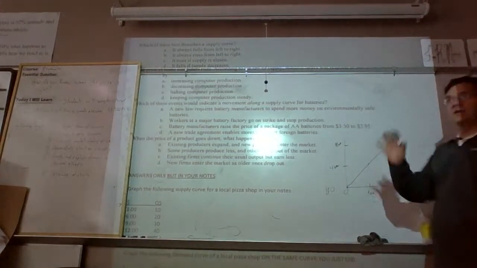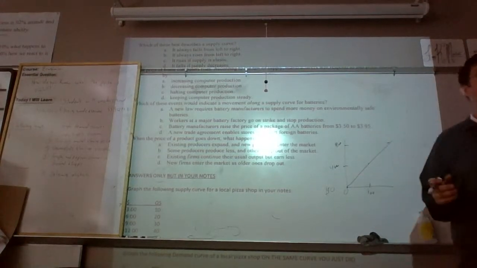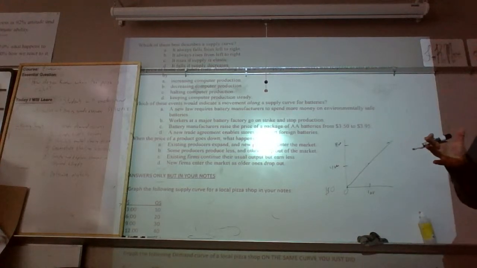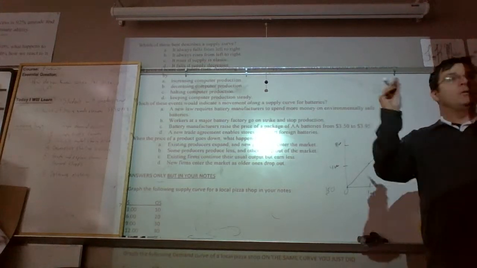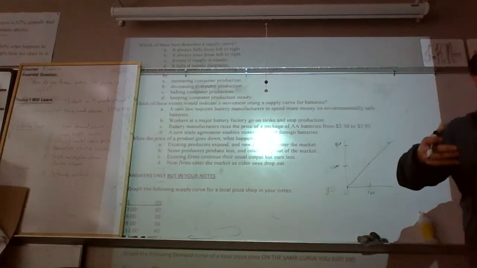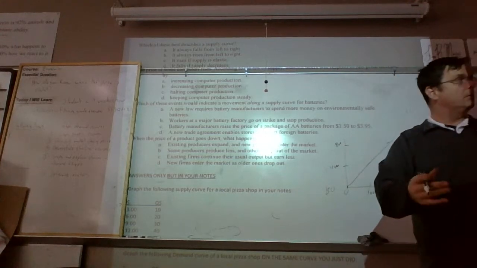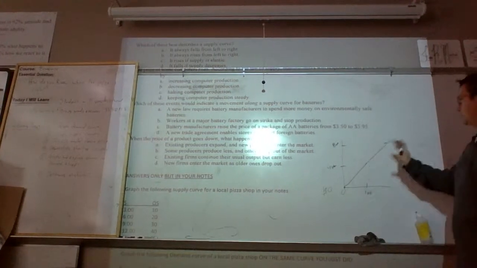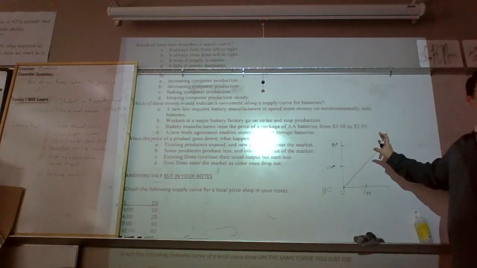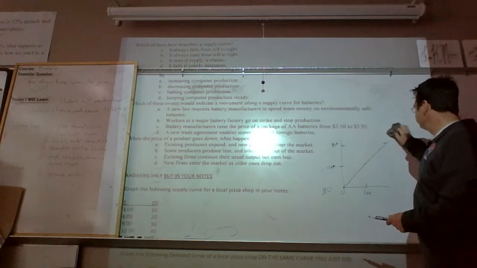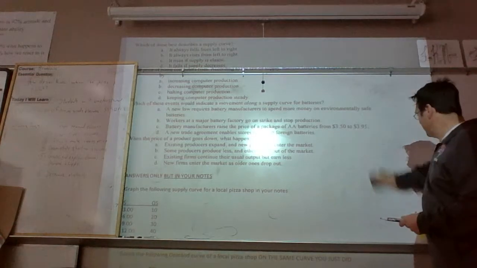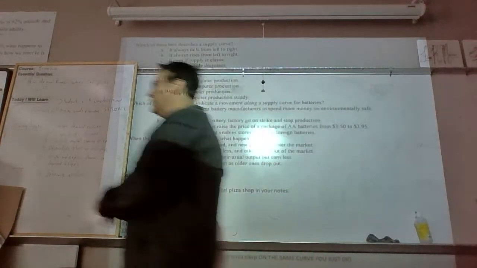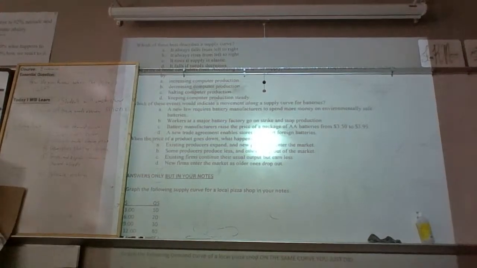And yesterday we defined the law of supply. It's the opposite of the law of demand. Law of demand says when the price goes up, people buy less. Price goes up, quantity demanded goes down. Law of supply is the opposite. When the price goes up, producers will supply more. That's why the curve goes that direction. That is a little bit of a confusing concept, so let's show it to you one more way.